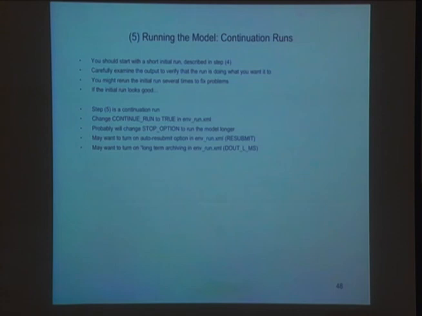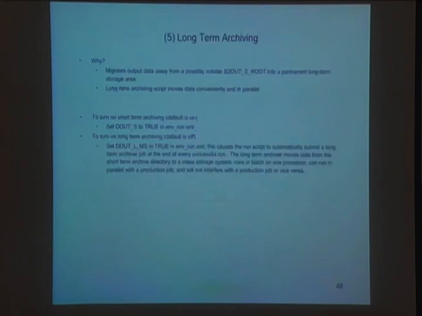What does that DLMS stand for? It stands for something, like all Unix commands stand for something. D out is data out, the L is for long-term, and the MS is, well, at NCAR, the long-term archive device is called the mass store. So it's something you would have never guessed, but it actually means something. Right, okay, so I just mentioned that. Why do you want to do that?